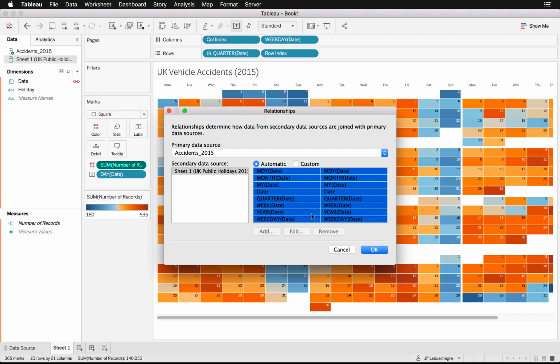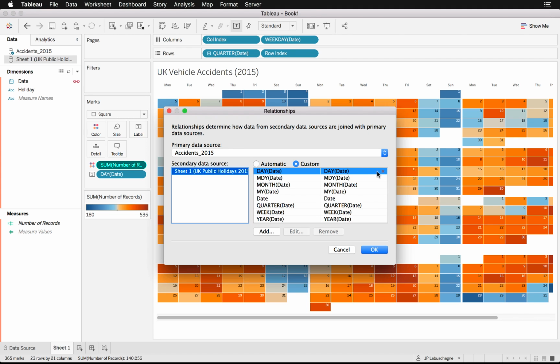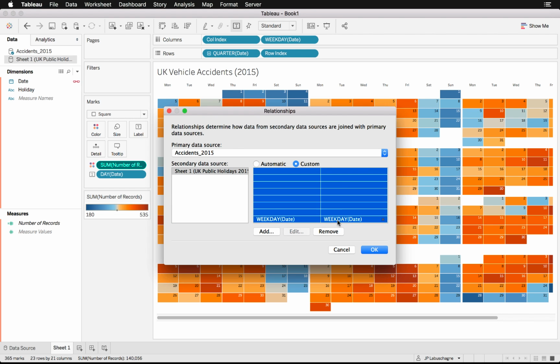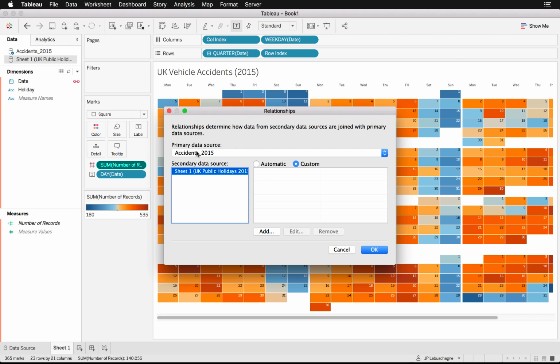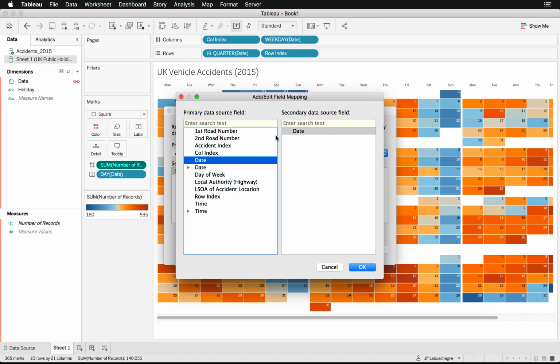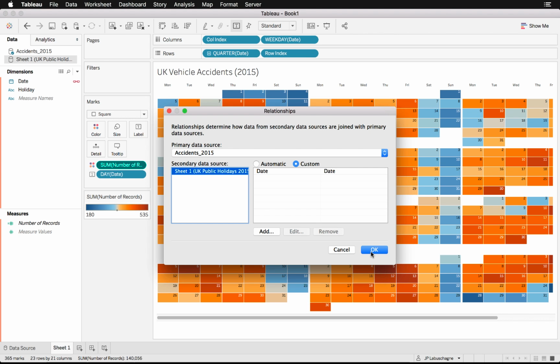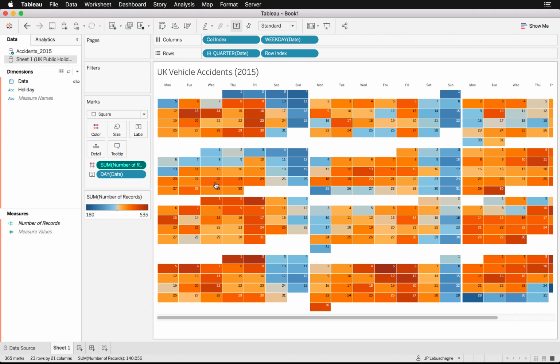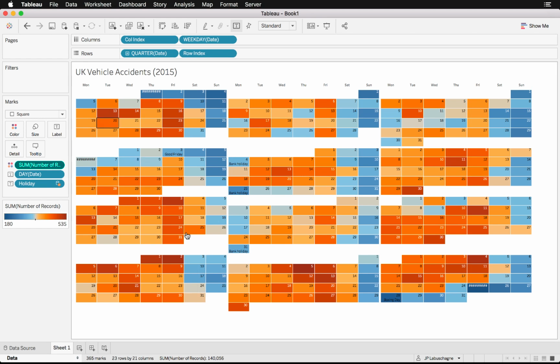Let's just clear it out. Let's go, first of all, click on custom, and then let's remove all of these that it's pre-populated. You can see our primary data source is obviously the accidents sheet, and then also our public holidays being the secondary. So we'll be using just straightforward the date columns from both, and we can hit OK, and we picked it up, and we can hit OK once again. Let's make sure that we actually link these two fields. And it's as straightforward as in us just taking the holiday name and throwing it on top of the label. And let's just hide that again. And you can see now we've got the actual public holidays put on top of it.